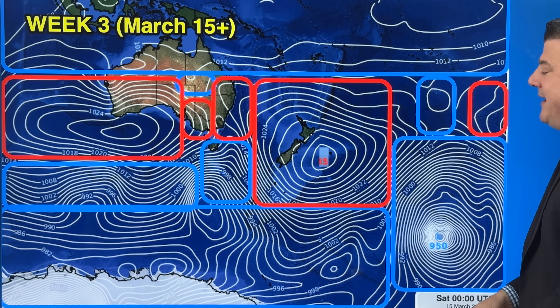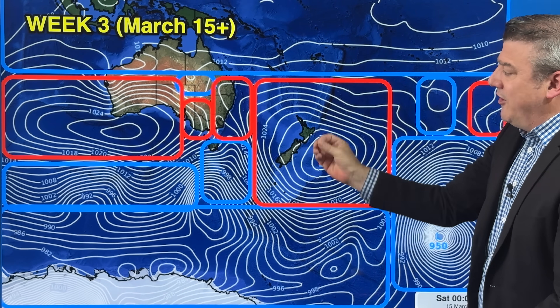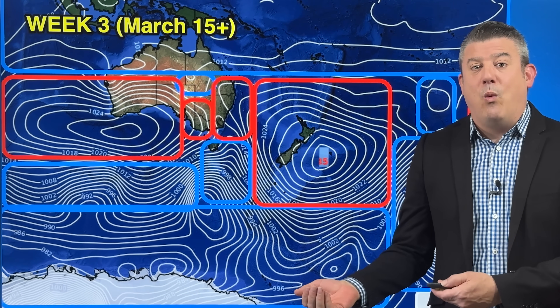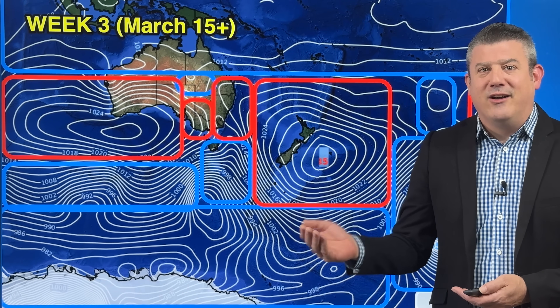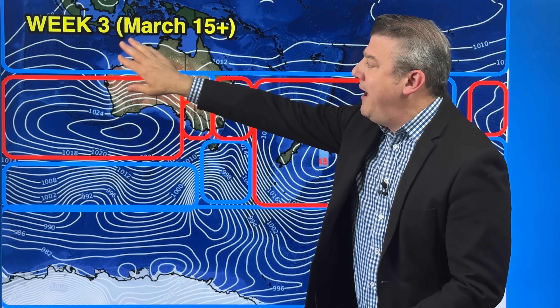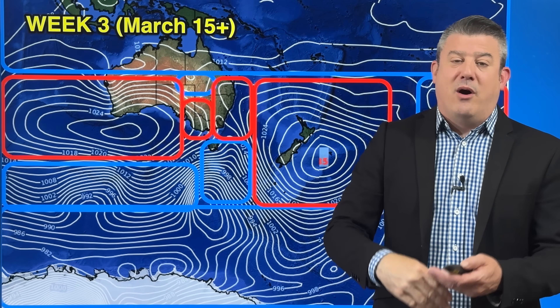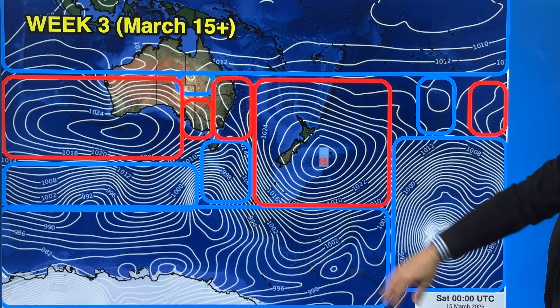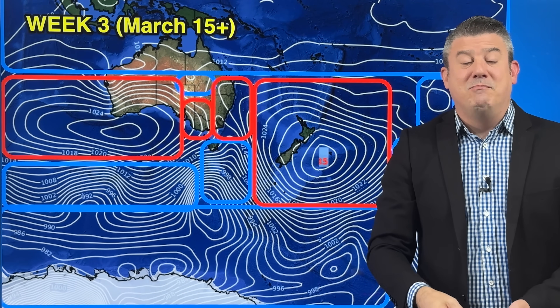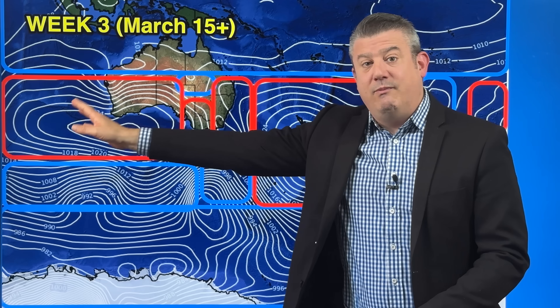Into the middle of the month, it looks a bit more like normal again — normal as in what we've been used to for the last couple of months. High pressure returns, quite a mountain of high pressure, still connecting up to the Indian Ocean. That's not great news for southern parts of Australia, which are going to get much drier before they get wetter. There are some thunderstorms in the mix — low pressure dips down a wee bit, so it won't be completely dry for everybody, but there's certainly a lot of dry weather coming through. Highs like that make windy easterlies for western Australia. The high also brings in easterlies, which keeps the western side of New Zealand dry. Generally speaking, easterlies are in the mix quite a bit at the moment.